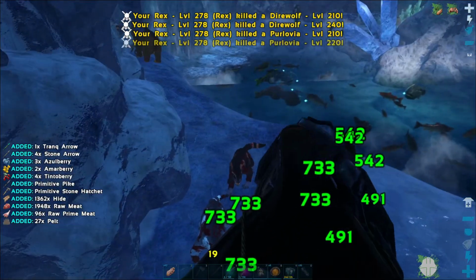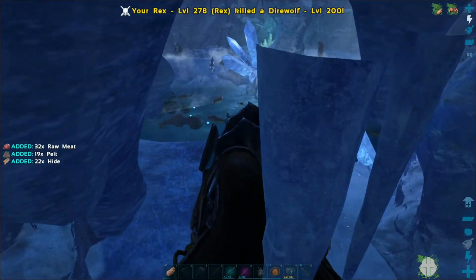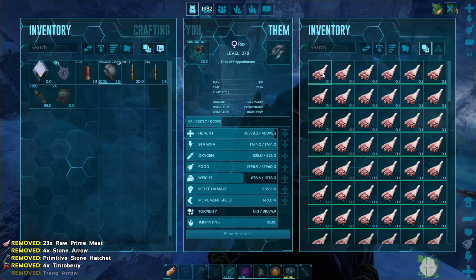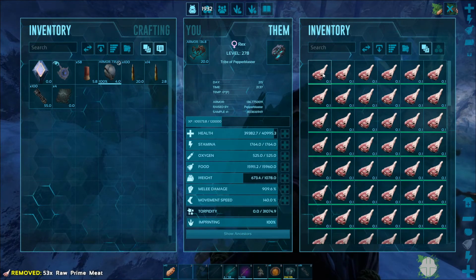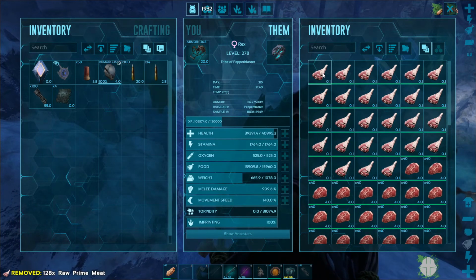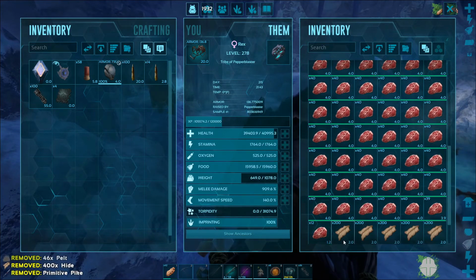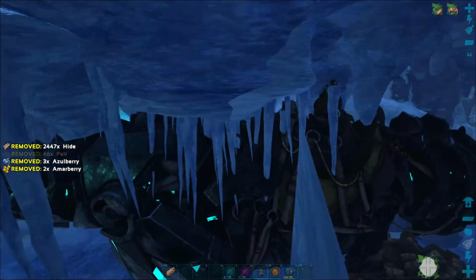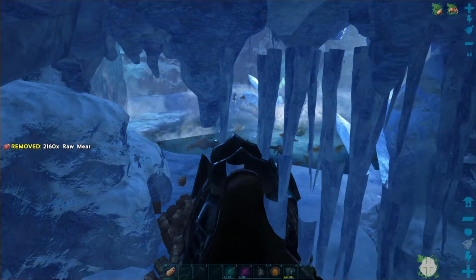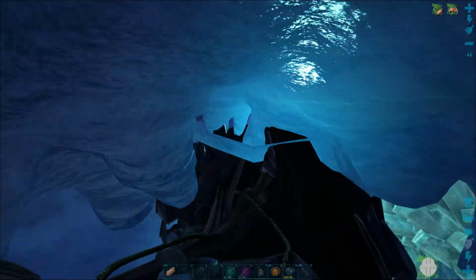Not really the easiest to see in here at points because of the low ceiling on a Rex, but honestly, I wouldn't want to run through this cave on anything but a Rex. And I just drop all of this prime. Maybe I should just search for prime. You know, I'm going to not throw out all the meat. I'll throw some out just to get you lighter weight. But I'm going to keep a good portion of it because in the event that I need to force feed you to get your health back up, I could do this.